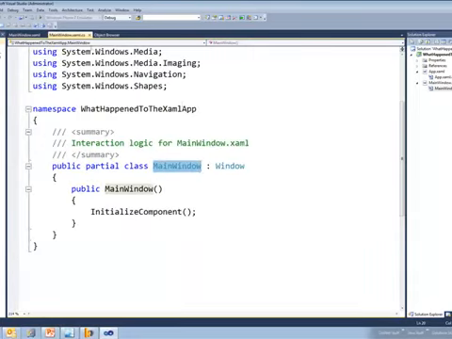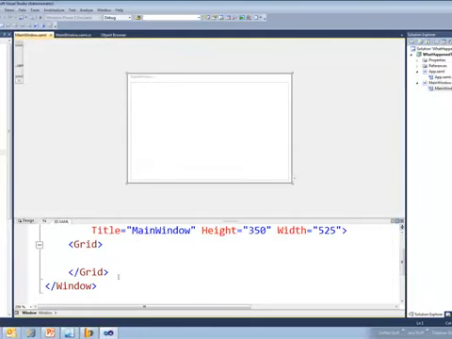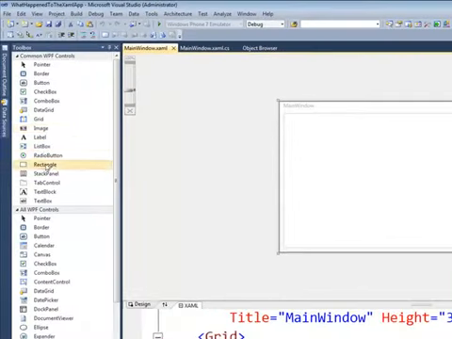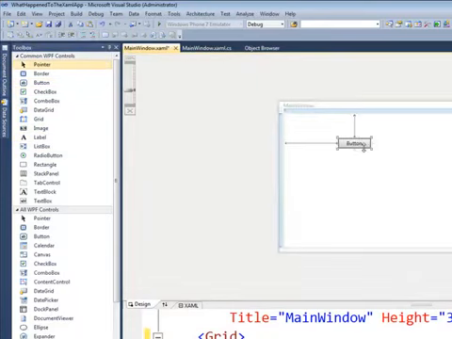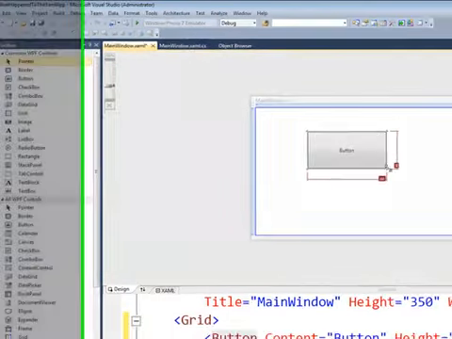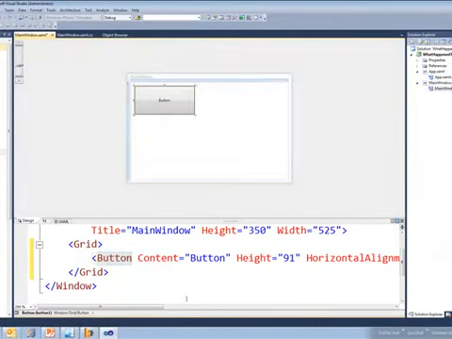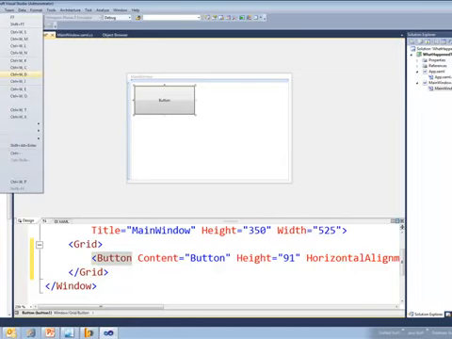Okay. So now let's look at what happens to this markup. I'm just going to drag and drop over onto my designer, maybe just a simple button. Now let's make it a little bit bigger here. Now we can see how Visual Studio is authoring the markup for me. I just did a fresh rebuild of this computer, by the way. That's why all my windows are gone and whatnot.